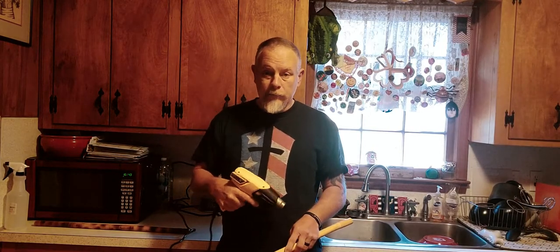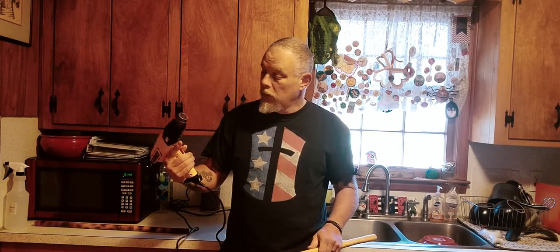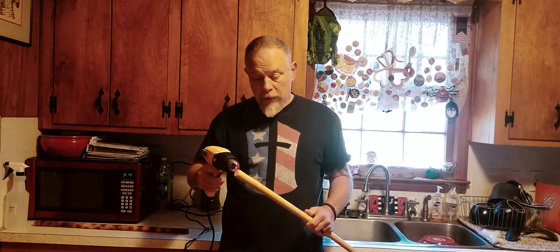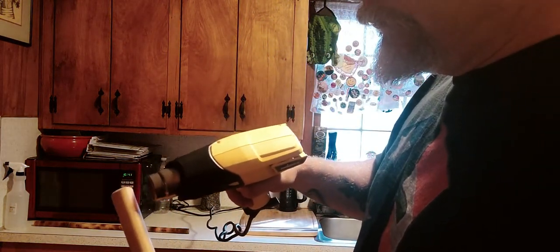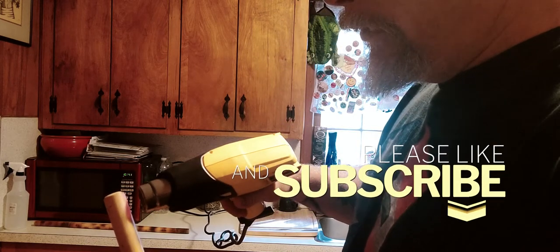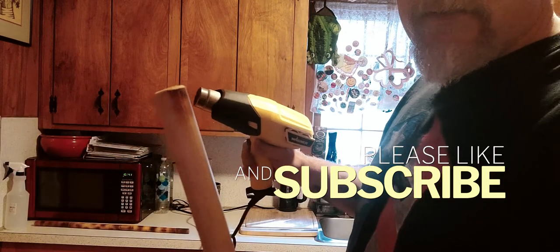It's pretty simple. Turn the heat gun on, get it nice and hot. It's winter time here, so it feels good on my old arthritic bones. All right, it heats up relatively quickly. Simply take your stick, apply the heat gun, and what we'll get very quickly is we'll start to see spots appear on our rattan.